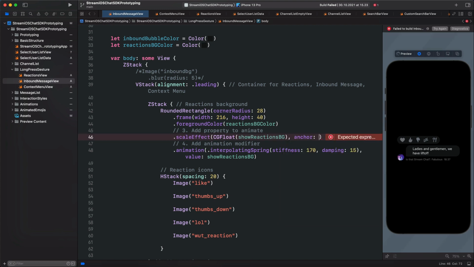And the value we want to use here is top trailing. So let's preview the animation again by tapping and holding the message bubble. You can see the rectangle now scales from the top right instead of from the center.